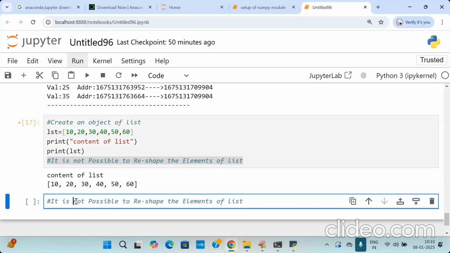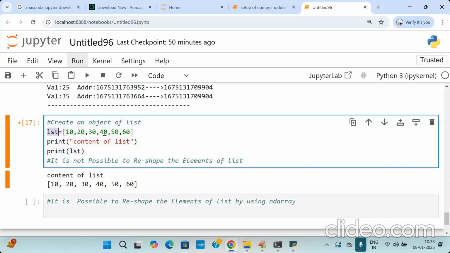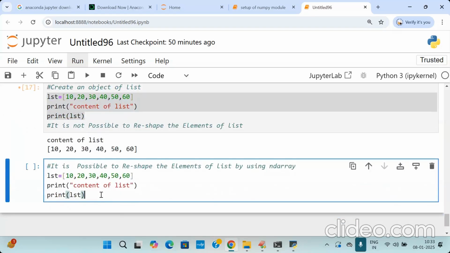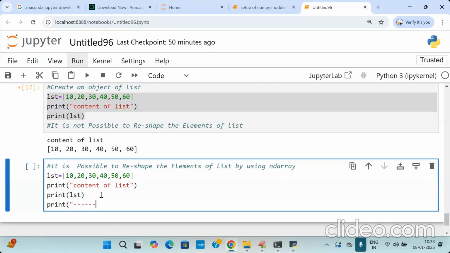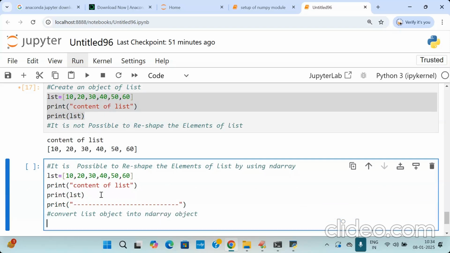It is possible to reshape the elements of a list by using the ND array concept. Take the ND array elements. Now convert the list object into an ND array object: A is equal to np.array of LST.